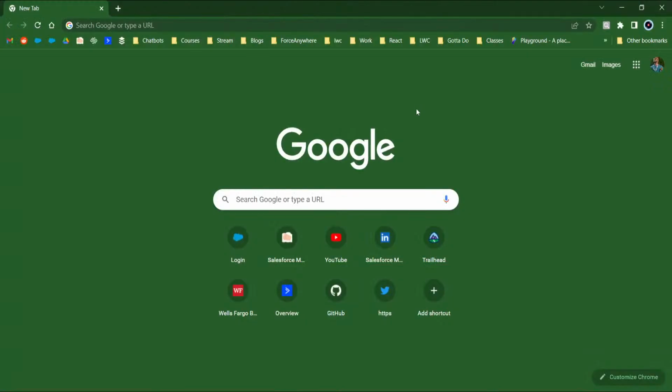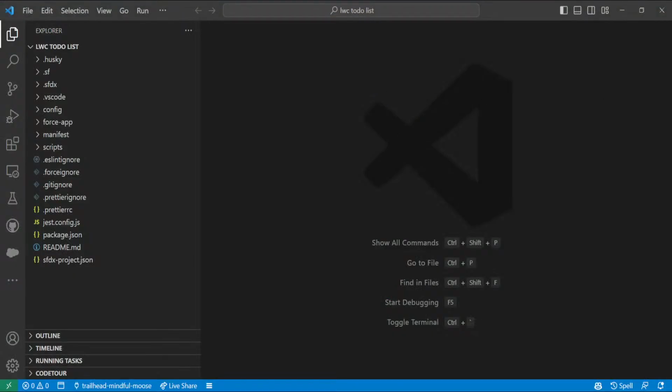And then my Salesforce page. Where's my Salesforce page? There it is. Or I guess my browser, not my Salesforce page. So that looks good. And yeah, we're ready to rock.